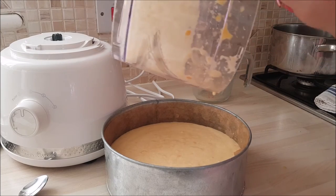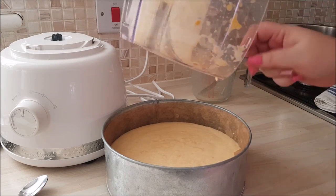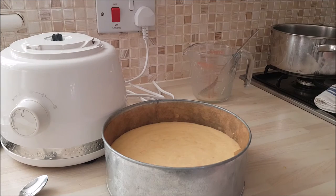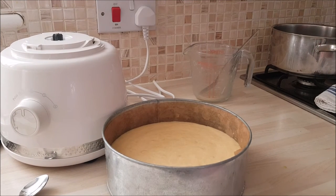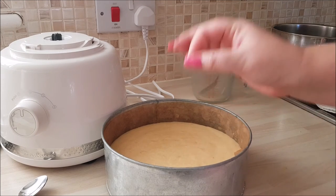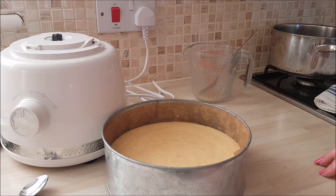I've got my oven on preheated. All of the oven temperatures for Fahrenheit and gas will be listed below. And there's the cake, and that is going to go into the oven for around an hour. It depends on how many oranges you actually put in — if you went over the 350 grams by just a little, it'll take longer because the cake is more wet. So around about an hour. You know how to check it — with a toothpick or a knife; if it comes out clean, then you know it's ready. But it will be more moist than any normal cake, so don't worry that it's still got a sticky inside, but it should bounce back. It might go five to ten minutes more.